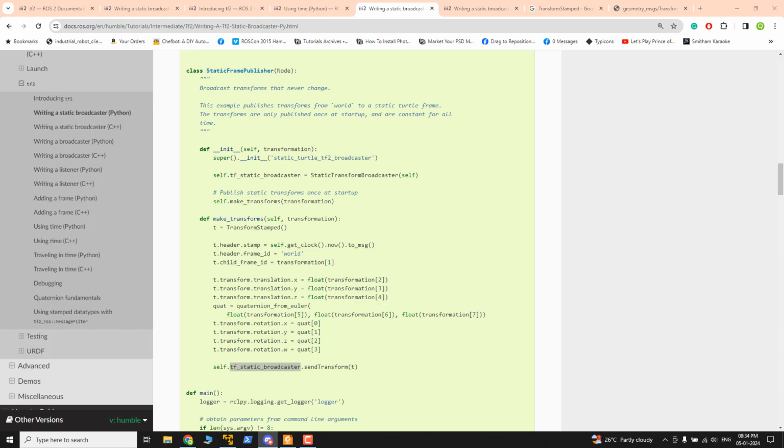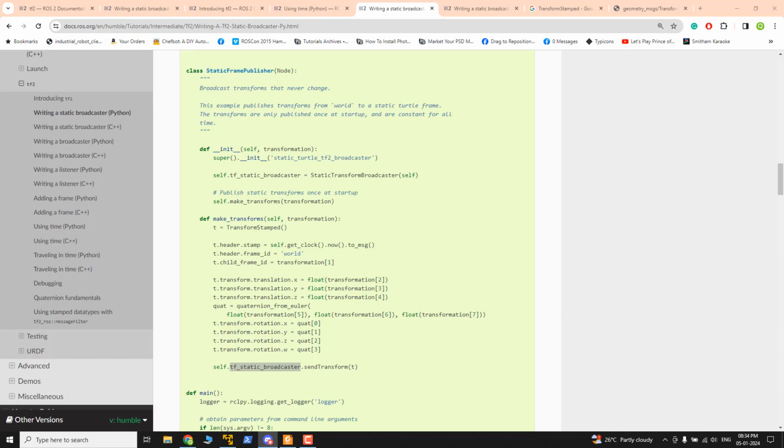But if in your URDF there are any static fixed joints, then the robot state publisher publishes those to the static TF topic. So robot state publisher is the main node doing the transformation, publishing the TF.